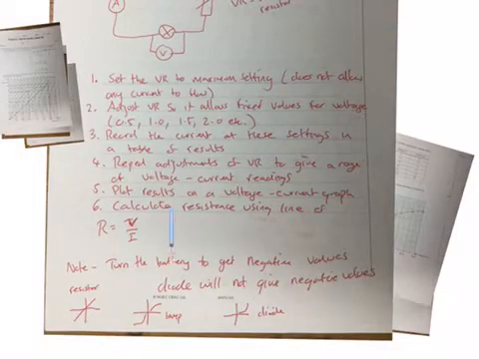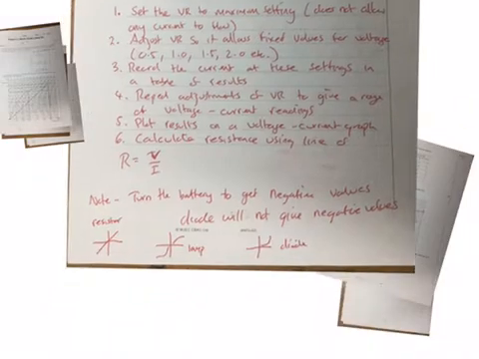You can also calculate the resistance by using this equation. That's just from that triangle, V, I, R, and I've just rearranged that. And I've said, note, if you turn the battery around, you're going to get negative values. Now, you don't often see it in these, but see these little graphs down here? You can see that on a resistor, you've got that proportional relationship. And then if I turn the battery, it's going to come down in the negative axes as well.